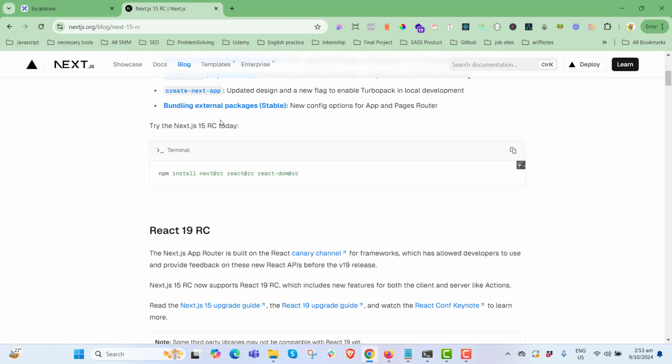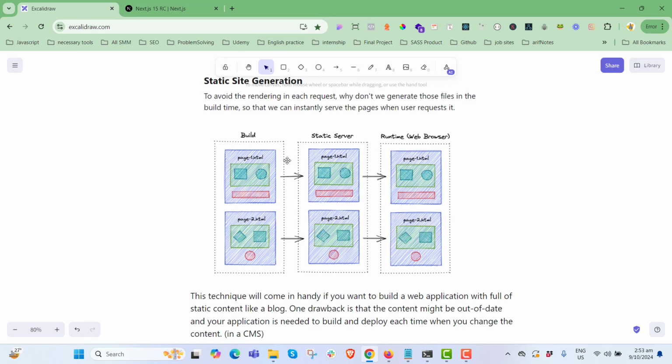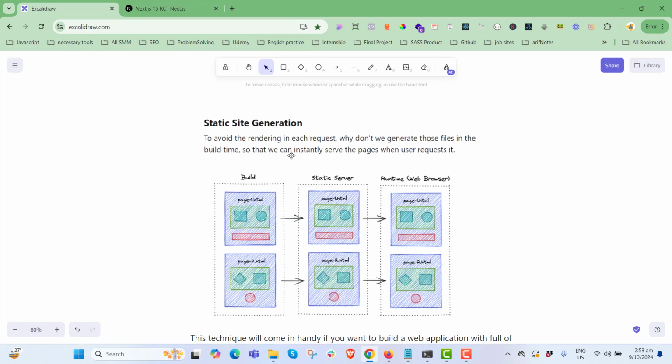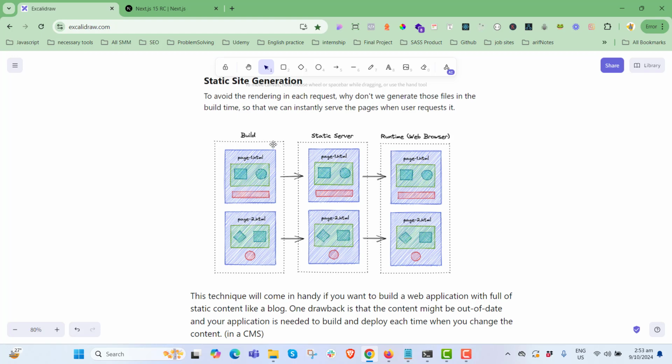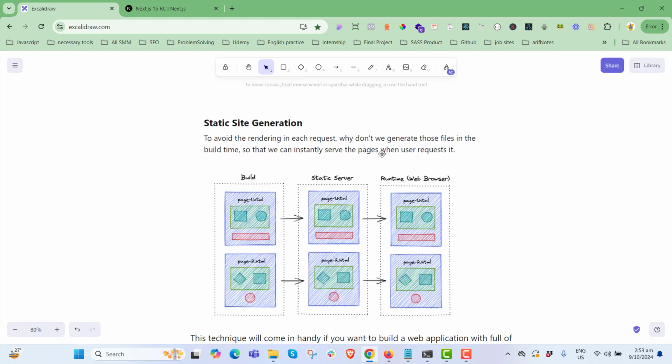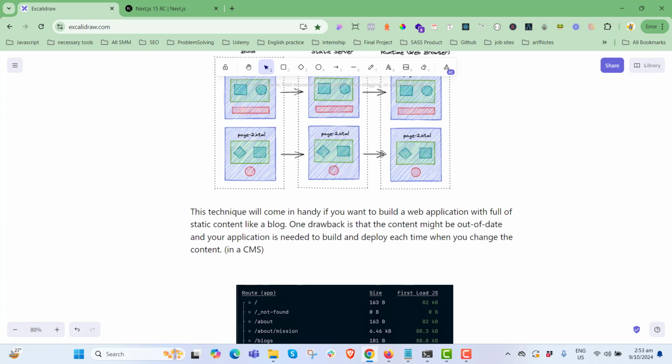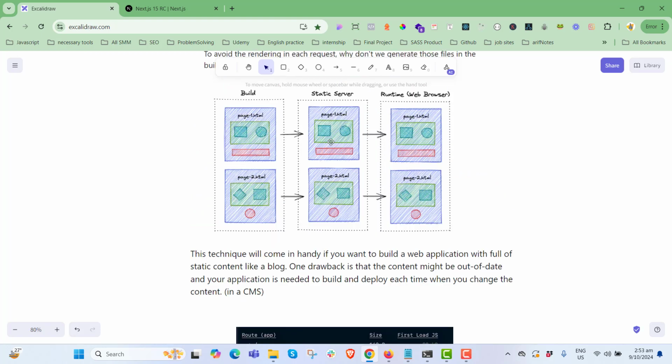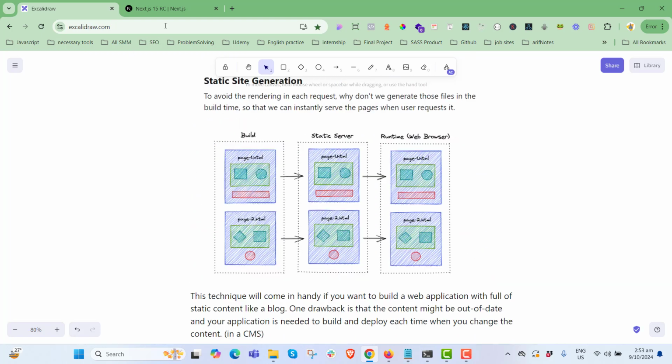Today we are going to discuss caching in Next.js 15 with static site generation. I will discuss it a little bit later. First of all, I'll set up a brand new project, because my previous project has some errors that need to be fixed, but it will take some time. That's why I'm creating a brand new React Next 15 app.